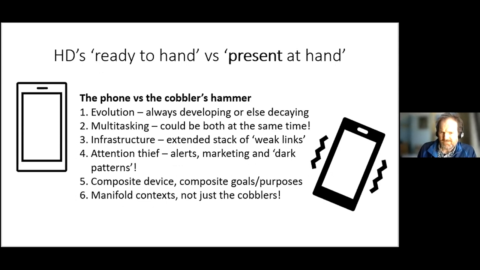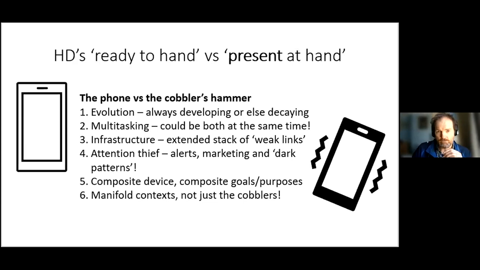I don't know if I've got time to run through this at all, but it's a pretty classic dose of Heidegger philosophy, that you've got the ready to hand and the present to hand, and nobody can ever remember which way around they are unless you're dealing with this on a daily basis. But there's the phone on the left, the ready to hand, it's just doing its thing. You're phoning somebody up, you're not really aware of the phone. You might be checking the weather, you're not really aware of the phone. You're hardly even aware of the weather. I never remember the weather after I've just looked at it. And so there's this level of consciousness that the phone is existing in.